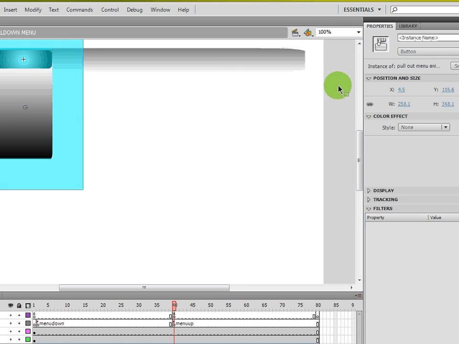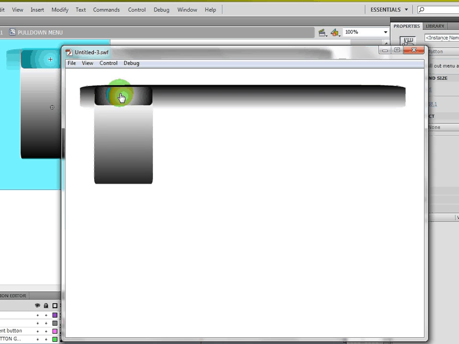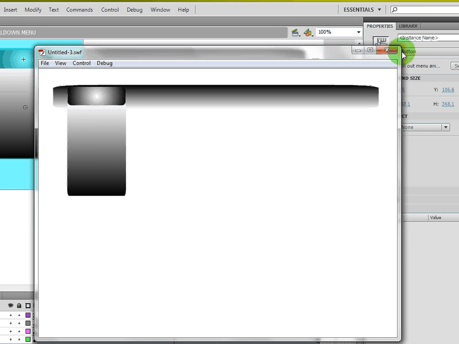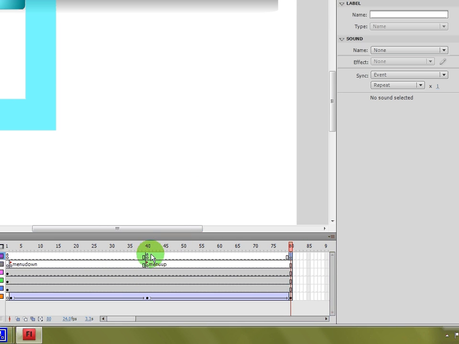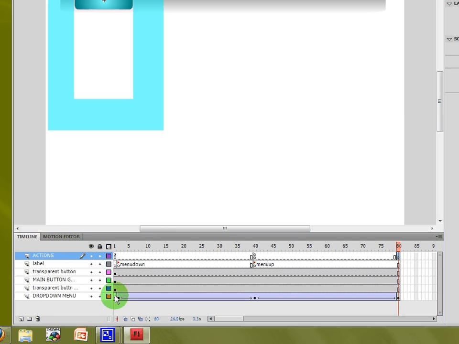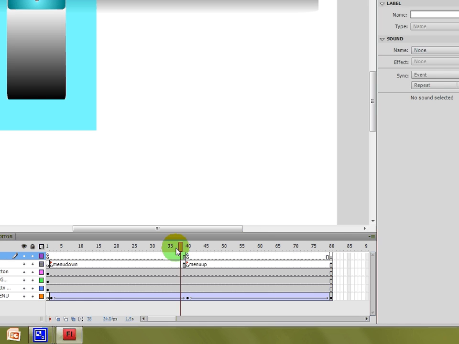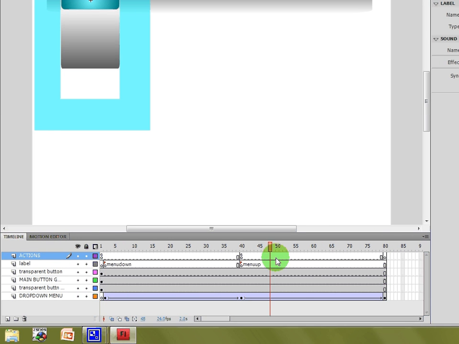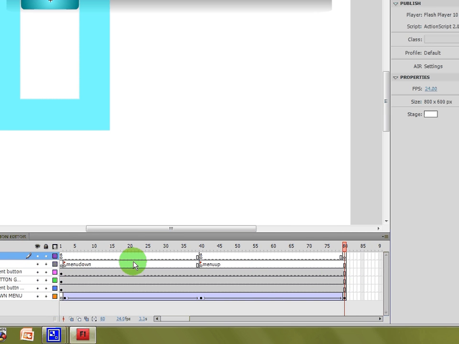And I already know we're going to have a mistake, but you'll see what it is in a second here. So okay, this part works. Let's see what happens when I go out of it. Oh, it did work. Actually, what should have happened is I was thinking of putting a stop action here, but I decided not to. I guess it worked because, oh yeah, that's right, it goes back to frame 1 here, and it has a stop action there. So I guess it doesn't matter. So yeah, there we go. So there's part 3. That's how you make your pull out menu or pull up menu, and that's it. So we'll come back for part 4.